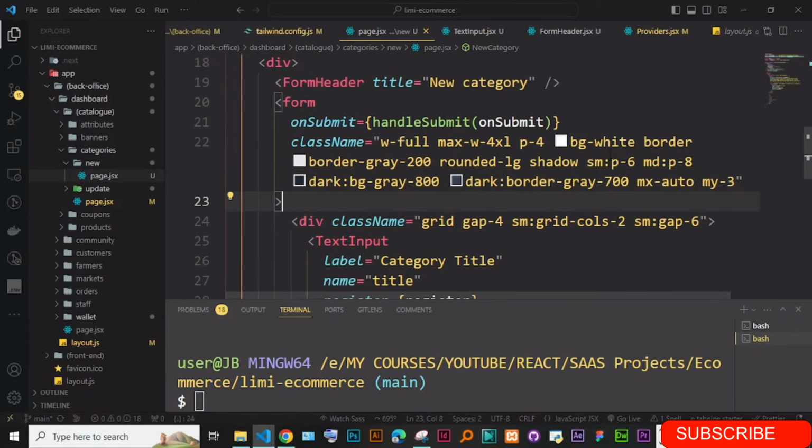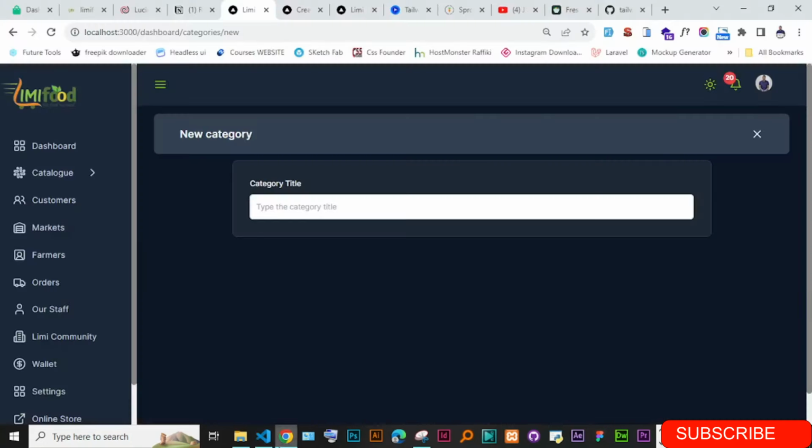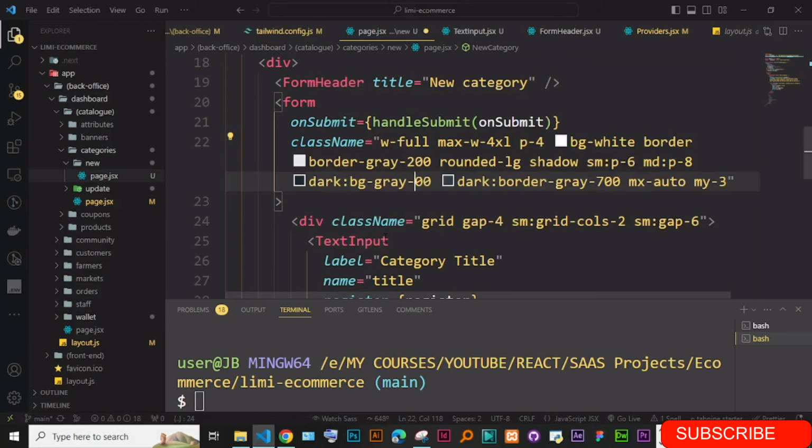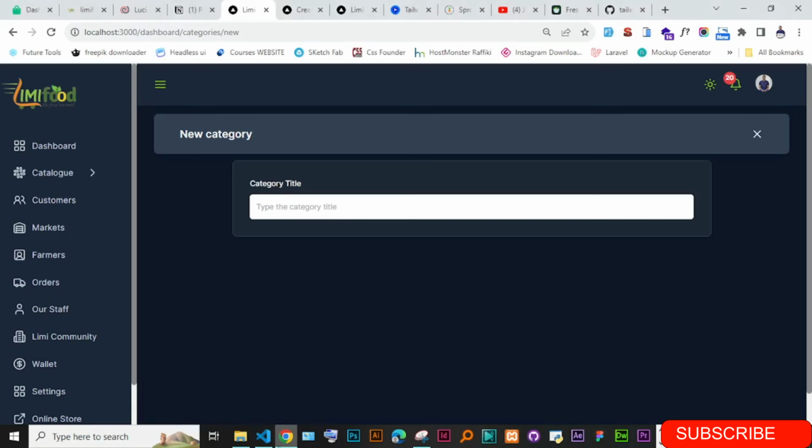Here we have dark BG gray 800. Let's first see the background we have. So the background we have is more dark. We could just change this one to, I don't know if this 700, it would be okay. It would be looking like the other on top.